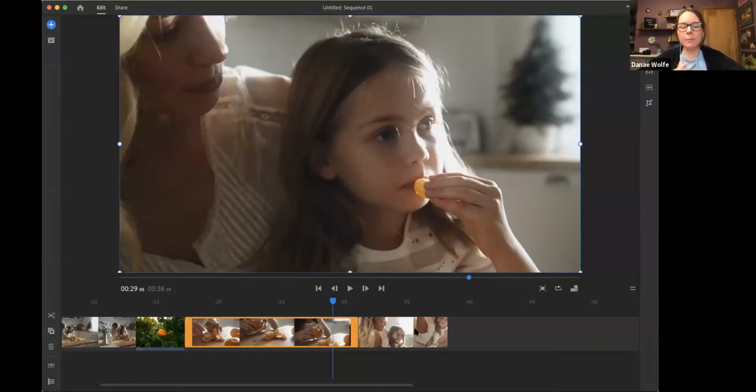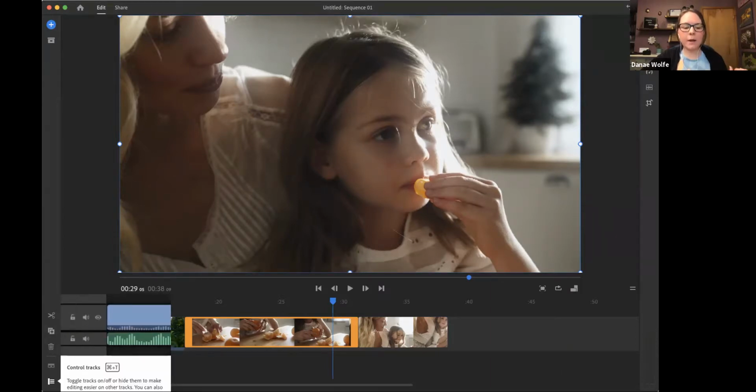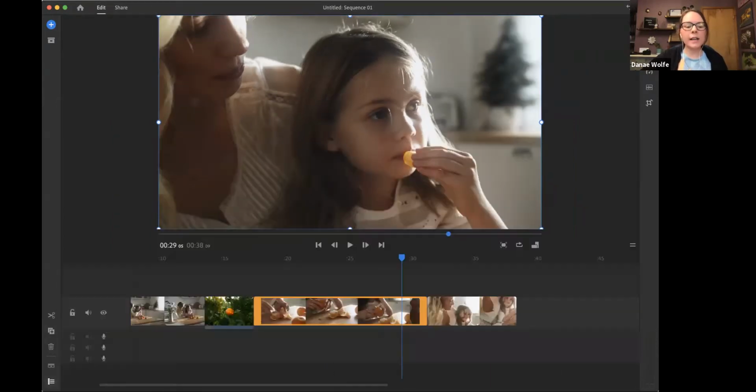The timeline is the most important part of your video project. This is where you are primarily working on your video. Notice how when I created my project and selected all of those clips, they all got pulled into the video track 1. I mentioned you have 4 video tracks and 3 audio tracks. You're not seeing any of those tracks show up here. You do have to click the lower left-hand button, the control tracks toggle. If you click that, all of a sudden you can see my main video track, and then I have 3 additional tracks that I can layer stuff on top of.